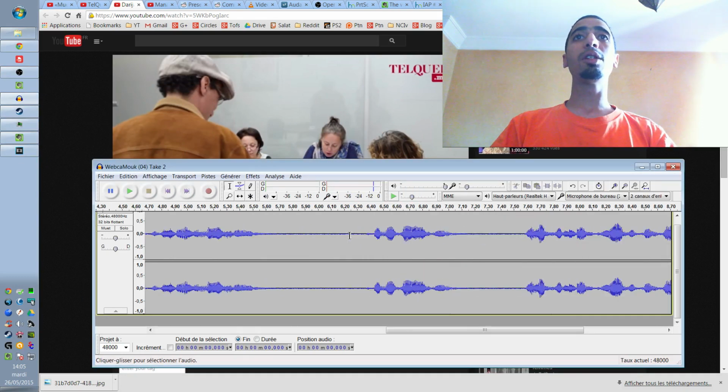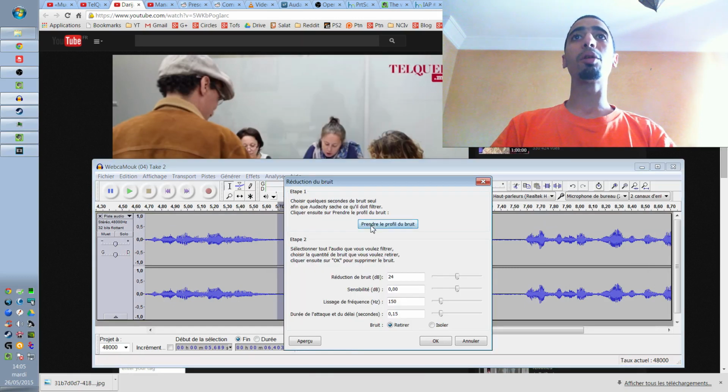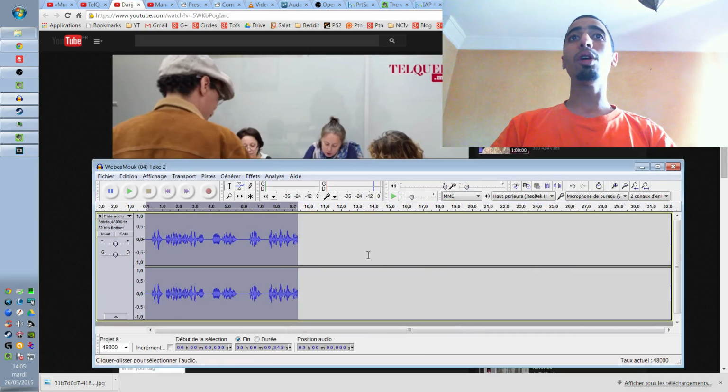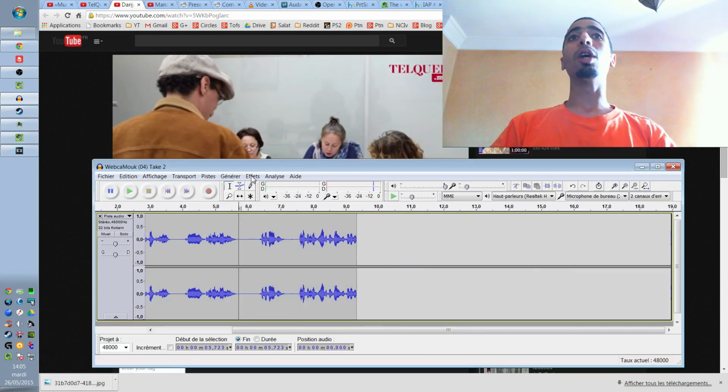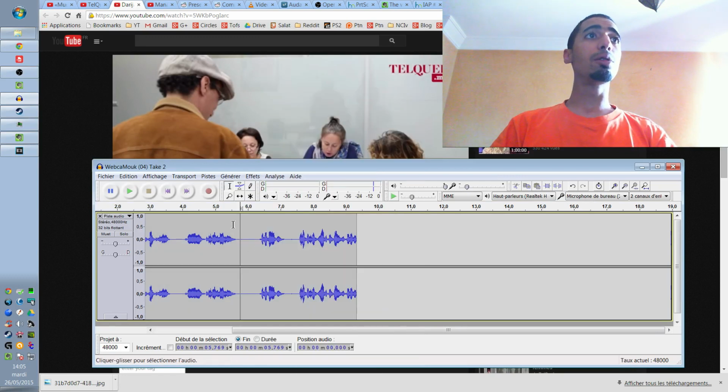For example, here you can see there is a background noise. This background noise, you can remove it. You can just select the background noise and then it removes it on all the audio. After that, your audio is clean and you can add more effects, like add some bass, normalize the sound. It's very important when doing commentaries.